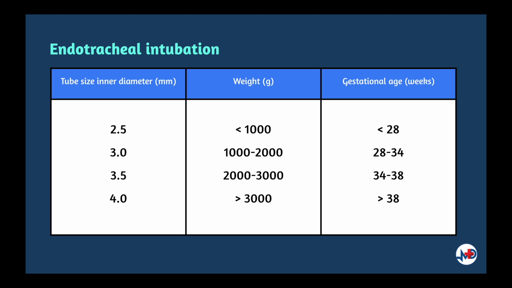The laryngoscope blade is introduced between the anterior wall of the hypopharynx and the epiglottis. The appropriately sized endotracheal tube is inserted until the tip lies 1 to 2 centimeters beyond the vocal cords. Many tubes have markings to indicate the appropriate placement. Proper depth of insertion can also be estimated by calculating the depth at the tip according to the following formula: weight in kilograms plus 6 centimeters equals insertion depth at the lip in centimeters.